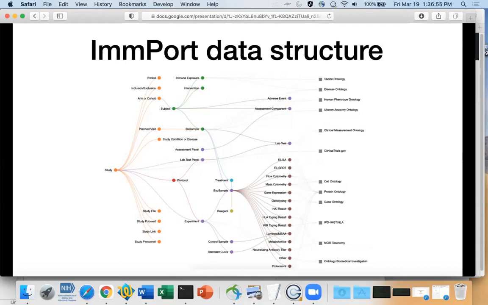That is, first we have a study, then we have multiple arms or cohorts in the study, and each arm or cohort contains subjects, and the subjects can donate or contribute biosamples, and these biosamples can be linked to lab tests and other experimental data. So for most studies, if you follow this path, you can manipulate and collect the information you need in the ImmPort database easily. Next slide, please.